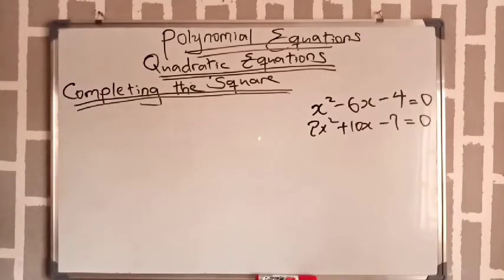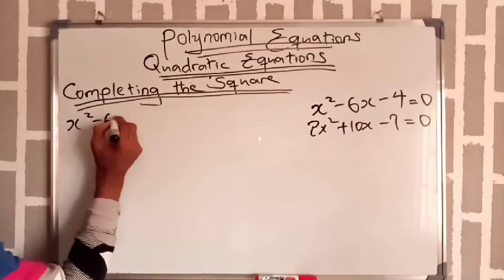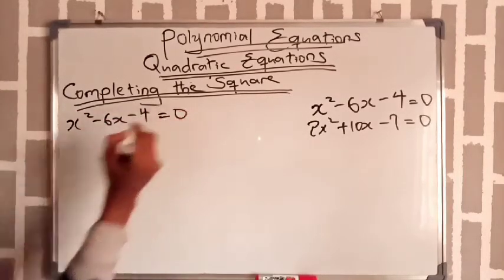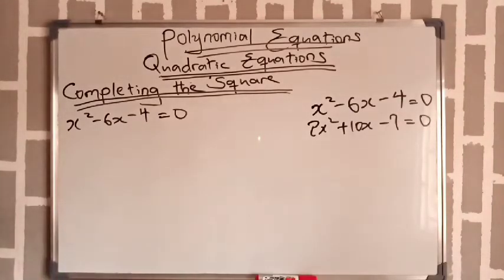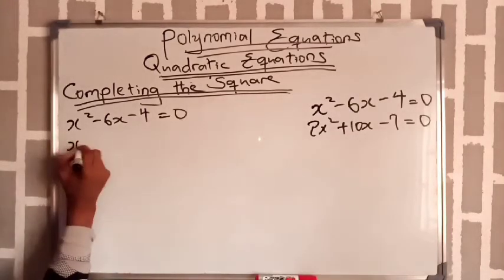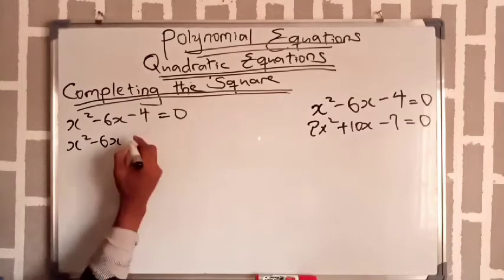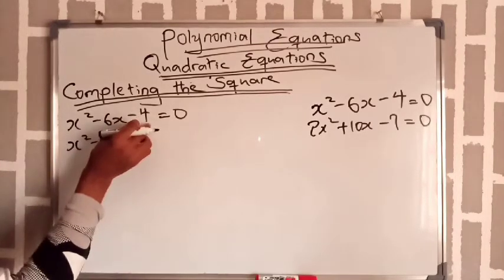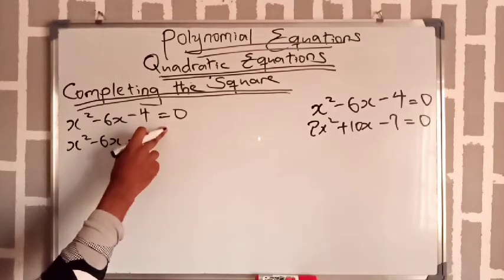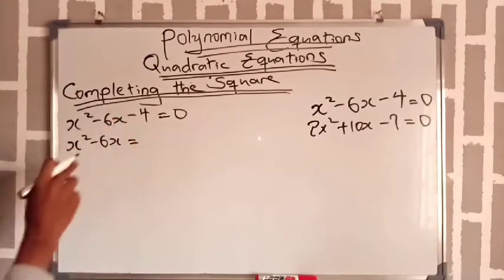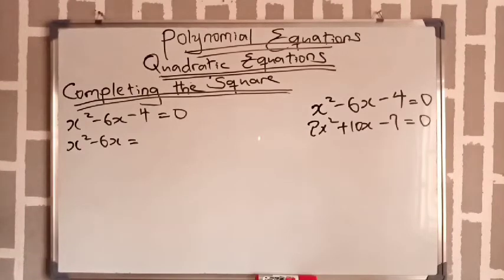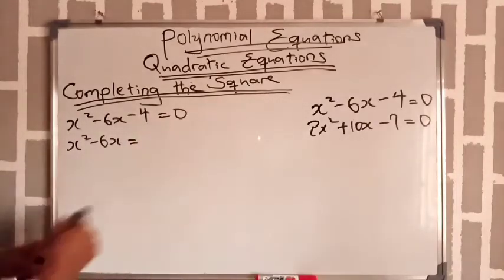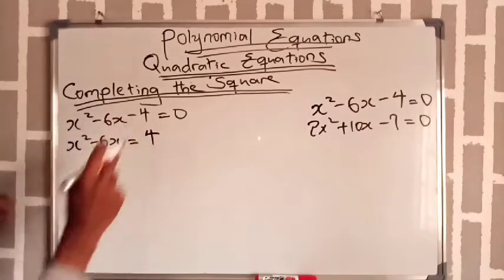So let's write: x squared minus 6x minus 4 equals 0. Solving, the first step, you can write it in your jotter step by step, is to move this to the other side. x squared minus 6x equals 4. I told you, when a number crosses the equal sign, its sign changes. Some people say add 4 to both sides, but what they are simply doing is moving this across, which equals 4. Now it has become positive.